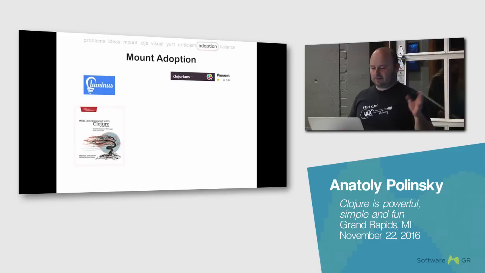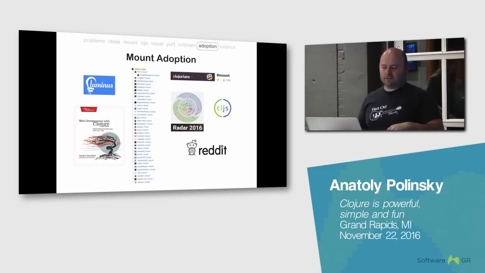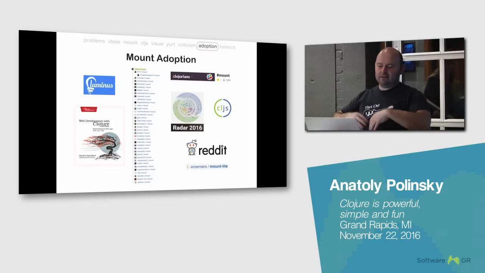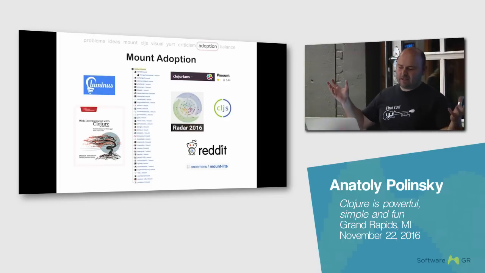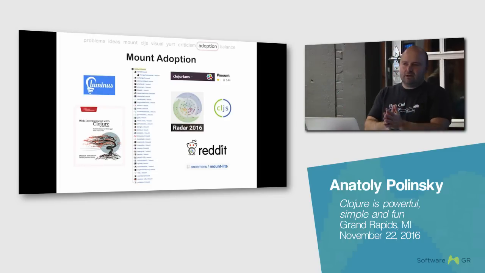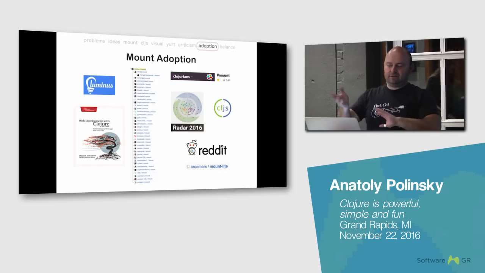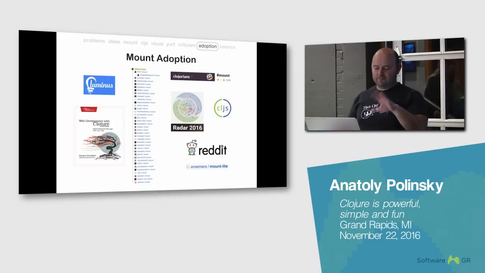All right, this is just some adoption. There's Luminus, which is a great way to start if you never did anything in Clojure and you want to create a simple app and play with it, like a web app. You can add and remove components that you want. It's a very nice way to start, doing just a simple web application and adding and removing things. Luminus is a very popular library, and it uses Mount. Mount also featured in the Web Development with Clojure book.